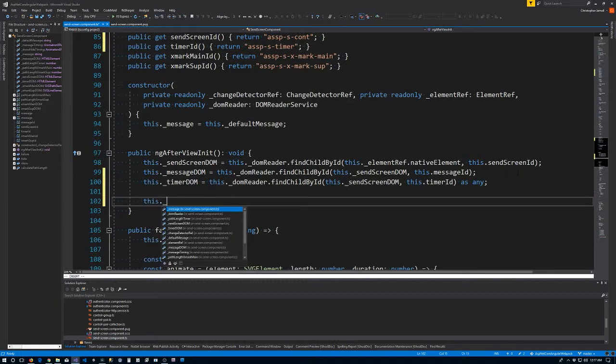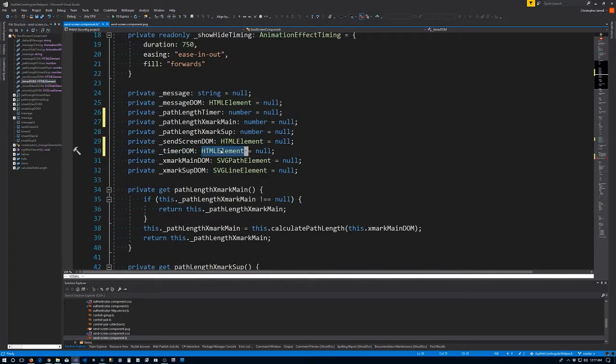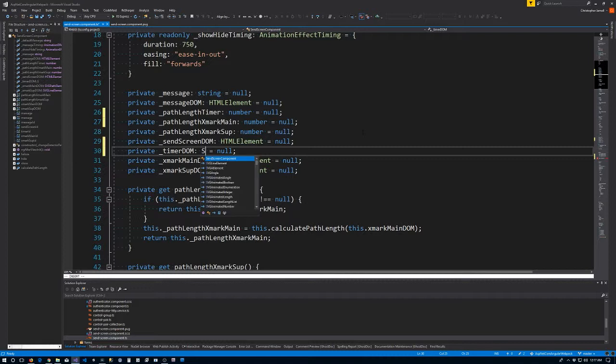And then I need also to set the path length for the timer equal to this.calculatePathLength, this.timerDOM, I believe. Maybe not. Oh, it's because I called it an HTML element. Of course, it's what I get for trying to do it from memory. So it's an SVG line element.